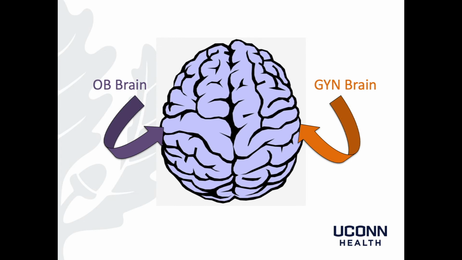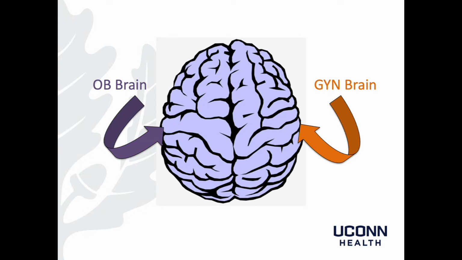What I always like to tell students is that there are two halves to every OBGYN's brain. There is an OB brain and a GYN brain. And it's really important that when you're doing your presentations that I am using the right half of my brain. For example, if a patient presents to the emergency room with vaginal bleeding and pelvic pain or cramping, if I'm using my OB brain, I'm going to be thinking about miscarriage, ectopic pregnancy, if it's in the first trimester, and then in the third trimester, I'm going to start thinking about labor, placenta previa, placental abruption.